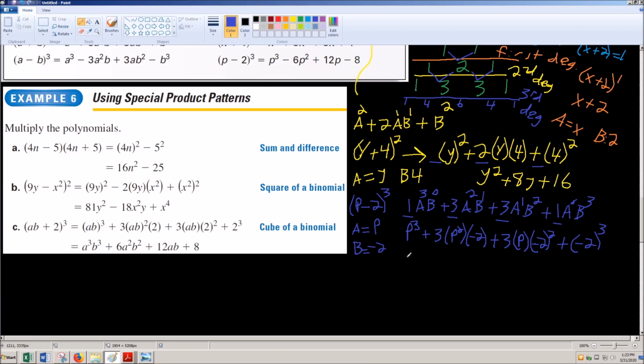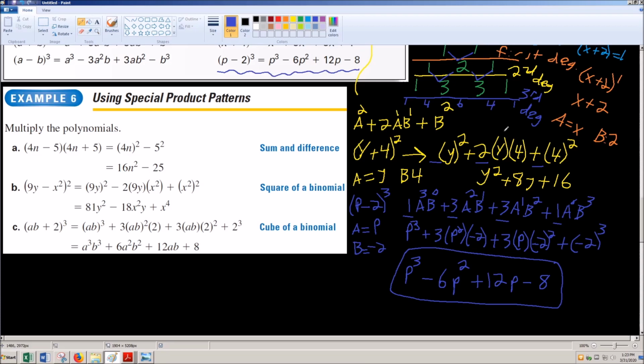Simplifying this thing here, p cubed doesn't have any other p cubes, it's just p cubed. Cool. Well, here I have negative 2 times 3, which would give me negative 6p squared. Now here I have my negative 2 squared, which is going to be a positive. So here I get 4 times 3 is 12, so here I get 12p. And now here I got negative 2, negative 2, negative 2, so it's going to come out to be negative 8. And we see that this thing here matches up with the thing over here.